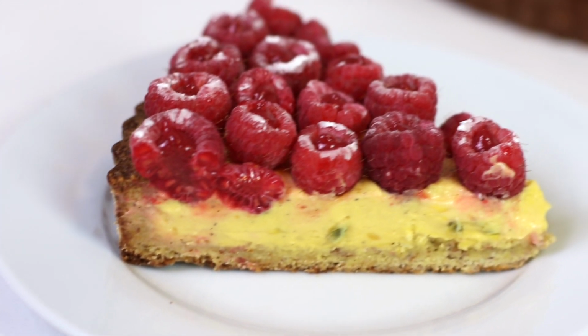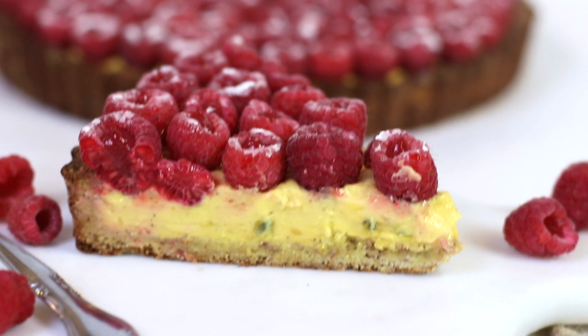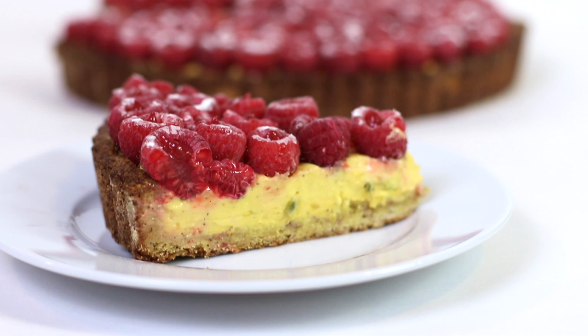And there we go, our tart is now done and looking absolutely outstanding and fabulous. Believe me, it's very easy to eat since it is so fresh and light.